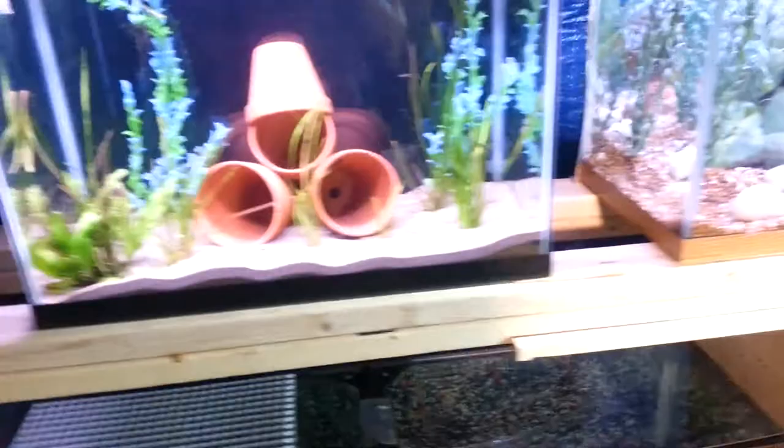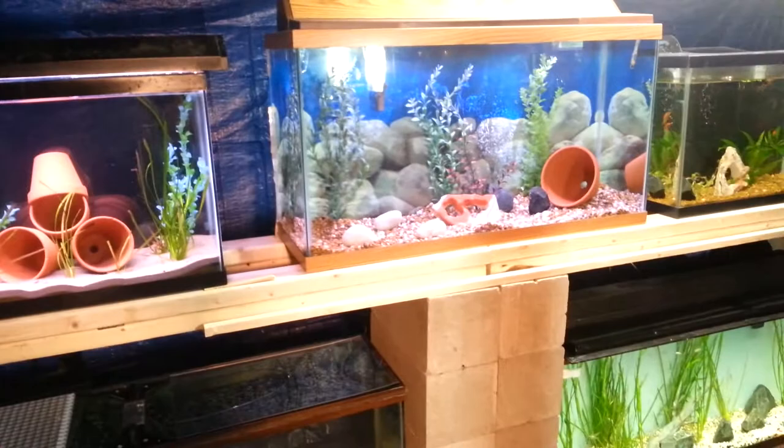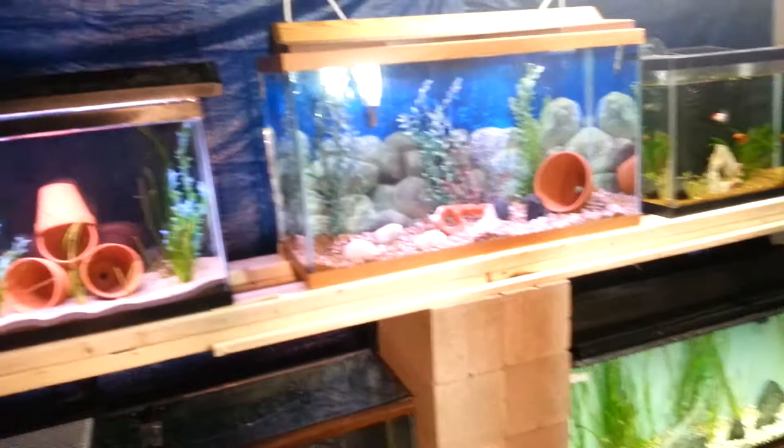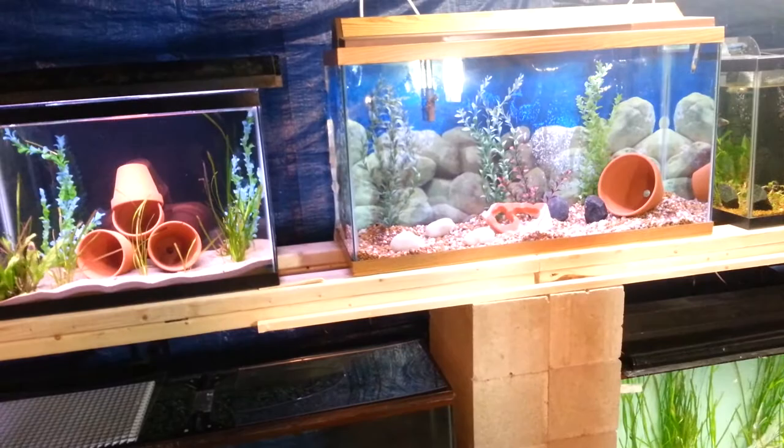Some of my biggest advantages now are that I can run many different tanks in here. I'm actually reducing my tanks, which means a reduction in heating and less electricity. My success is having this beautiful room where I can look in one spot and see all the tanks at once — see how everyone's doing — and water changes are a heck of a lot easier. I hope I win. I could use any of the prizes, really. They can all benefit me, so I'm definitely shooting for that filter or the gift card.